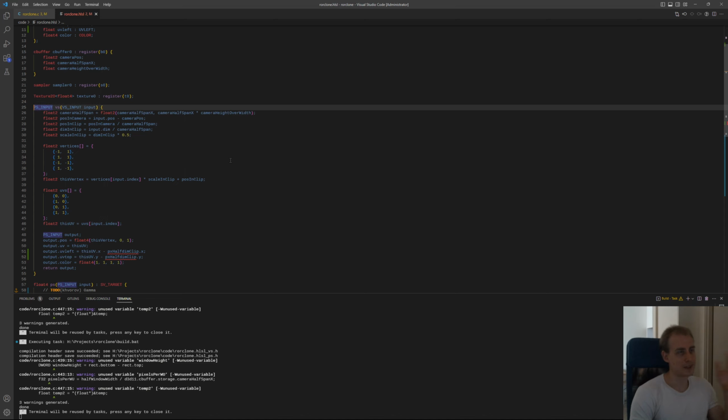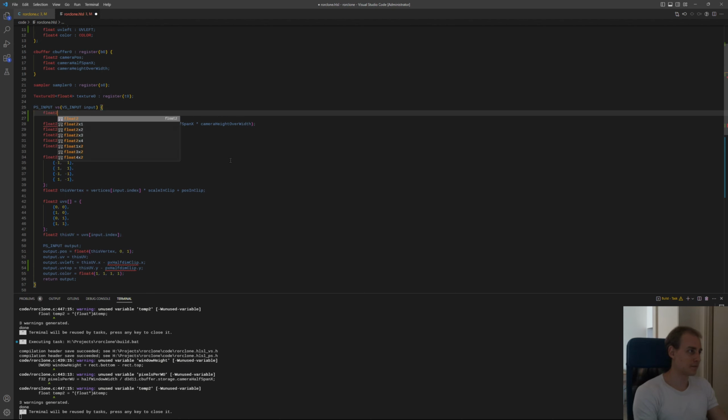Well, for that we need to know the window dimensions. Oh, God. Alright. So this probably also needs to be passed in somehow. We're just gonna make it full screen. Pass it.